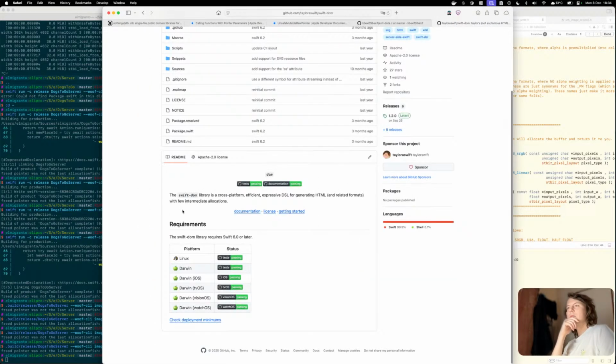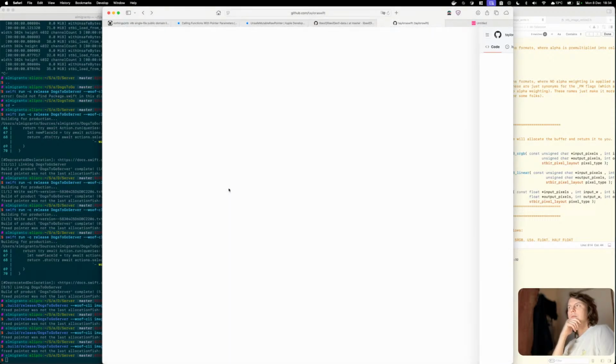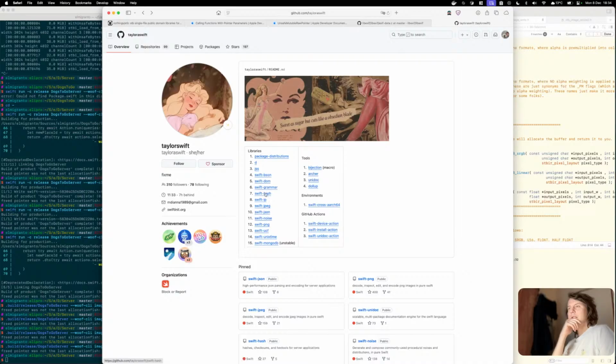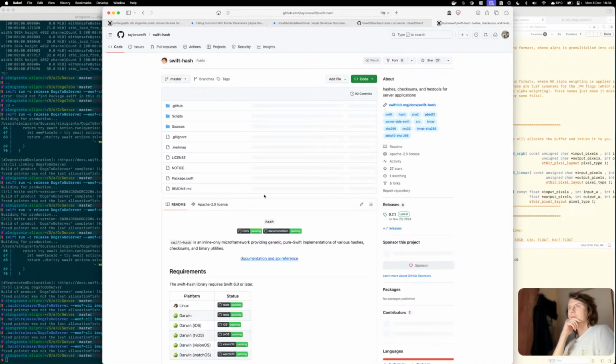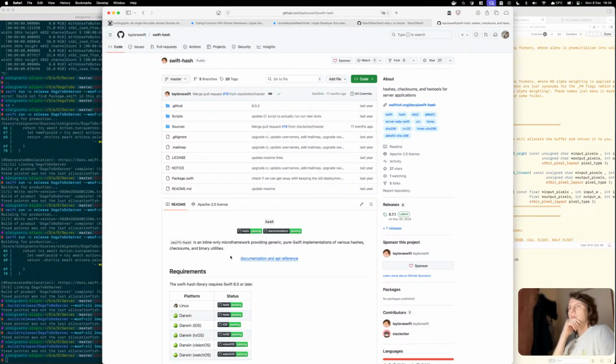Well, what is it? Swift DOM is a cross-platform efficient DSL for generating HTML. So it has nothing to do with DOM, okay. Inline-only micro framework providing generic pure Swift implementations of various hashes.